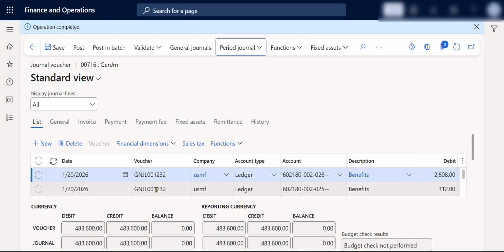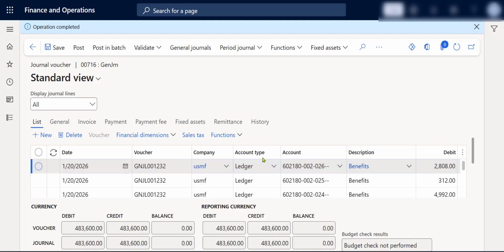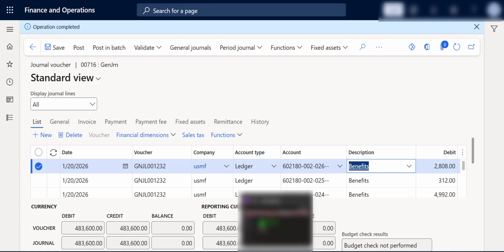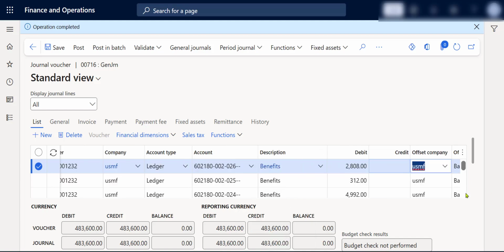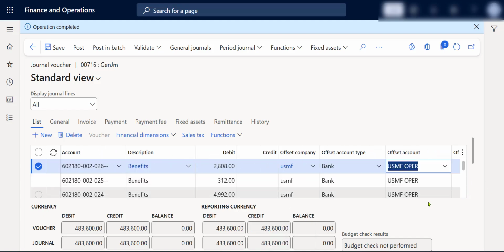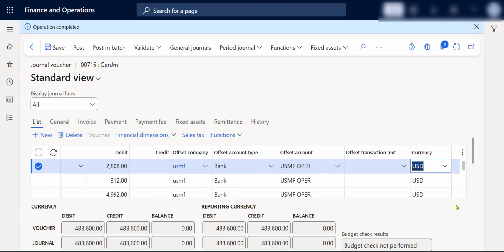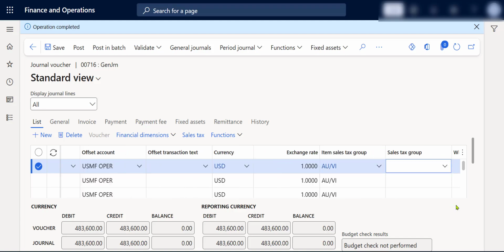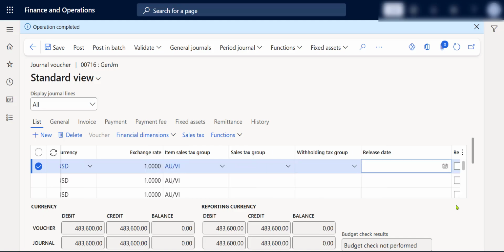So this is not restricted by the periodic journal. This is more following the GL journal name. All right, and just checking it quickly, moving to the right side, you have the expense account and also the description, debit, credit, offset, bank. This is as expected. So from here, we have currency, rate, all that. So this is all from the periodic journal. Now you can just check, verify the amount, and then just post it directly.